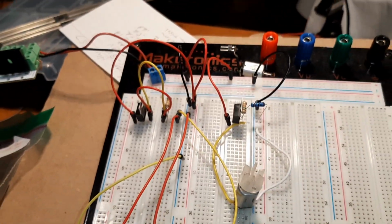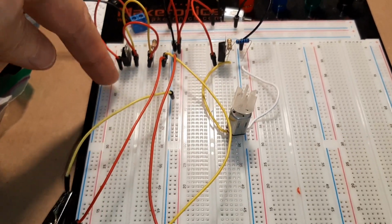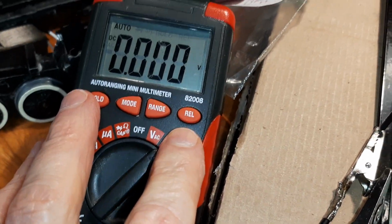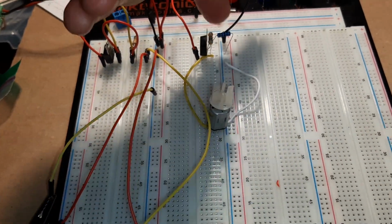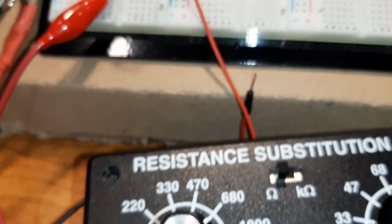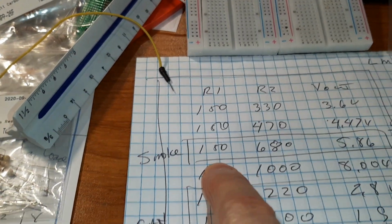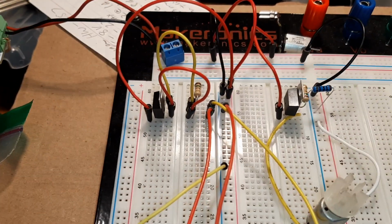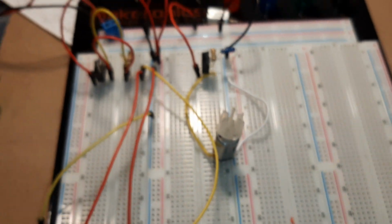So now what I have are two of these 317s. I have one here and one here, and I'm bringing the volts down. They each have their own track. In this case, I'm measuring the voltage off of my voltmeter. I don't have a heater here. And I'm also turning on the fan with the other one. And this one is a sort of a substitution. You can move it around, but I have it set on 680. And if we look here, the 150 R1 and the 680 R2 should give us 5.8 volts, which would be nice for the heater, okay? So we want to see 5.8 here, and we want to see this fan moving, not screaming, just moving, okay?